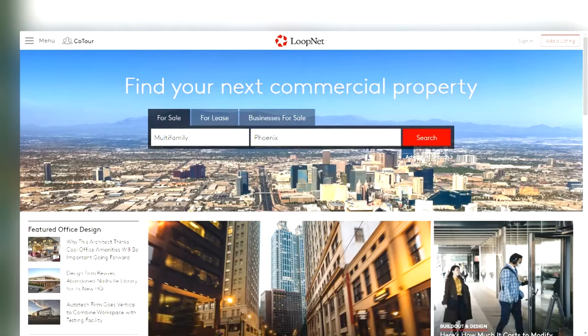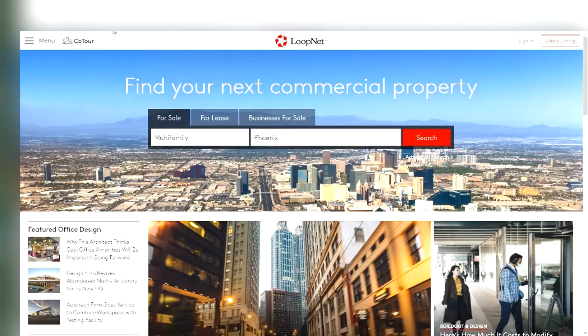So in today's quick learn session, what I want to do is show you guys how to get an OM, or offering memorandum, just so you can start to look at it, get familiar with it, and then in the future you can start to underwrite these deals just to get that experience. So the easiest way to do that is going on loopnet.com.